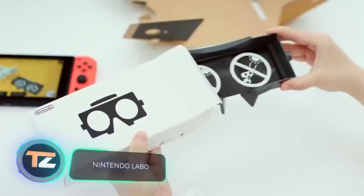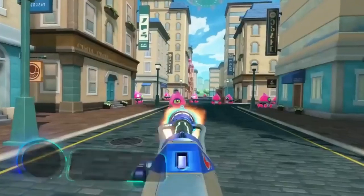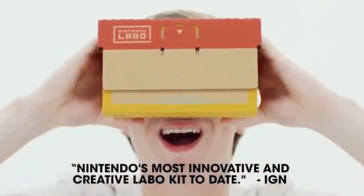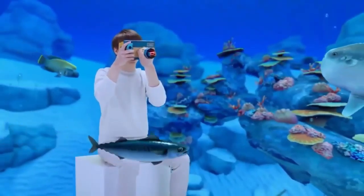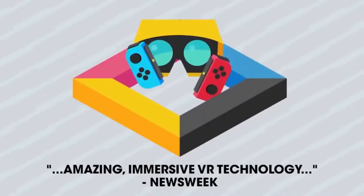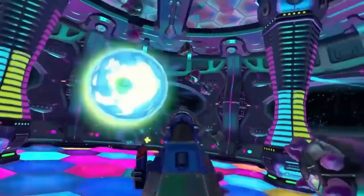Nintendo Labo. You don't have to buy complex, high-tech gadgets to immerse yourself in the world of virtual reality. In fact, even a piece of cardboard can be used to play, and that's exactly what Nintendo decided to do. This is an interactive platform for the Nintendo Switch. It offers modular sheets of cardboard that make it easy to assemble accessories that can enliven any game.